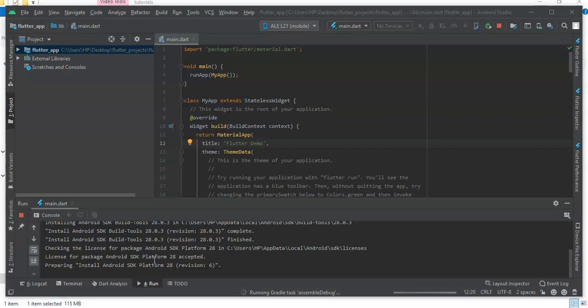So patiently wait whilst Android Studio does its own thing. You can just go for some coffee or tea. By the time you come back, it will have installed it on your phone.